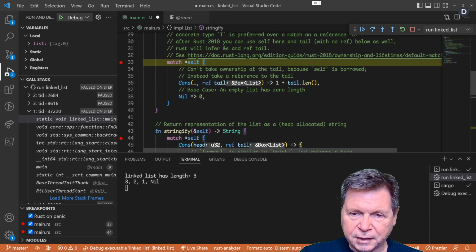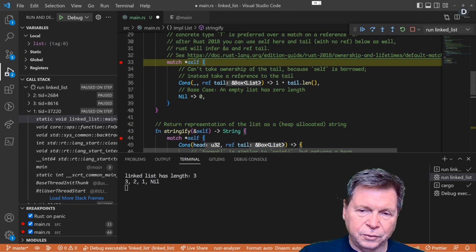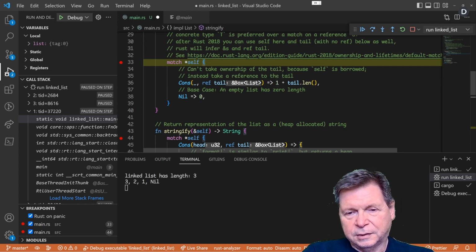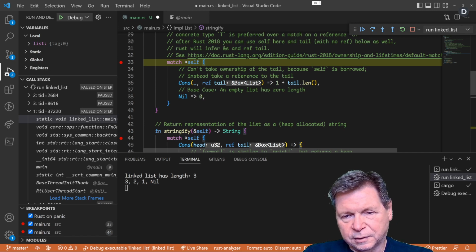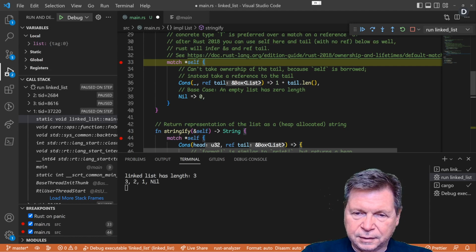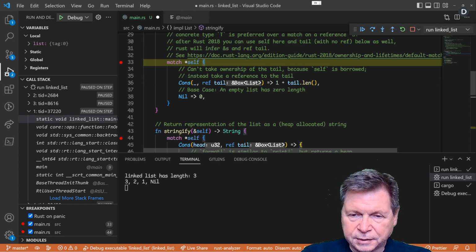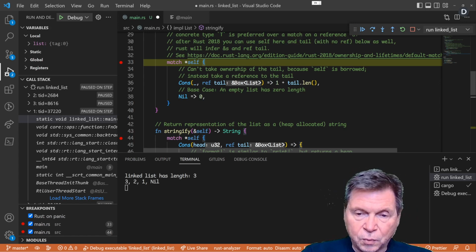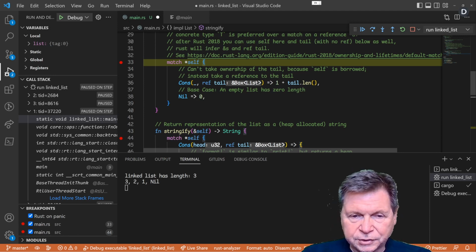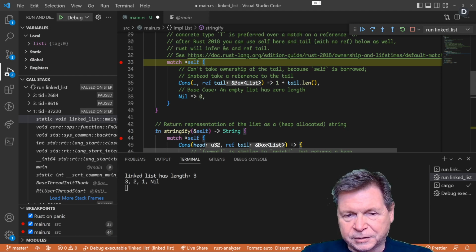So a similar kind of thing is happening here. In this particular case, tail.length is 1 plus, let's call tail.length. And then tail.length returns 1 plus, let's call tail.length. And so it's 1 plus 1 plus 1 plus 0. So eventually it gets to nil, which is 0. That's what ends up happening.